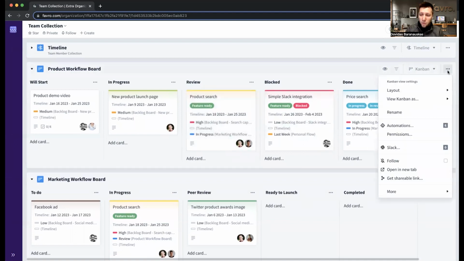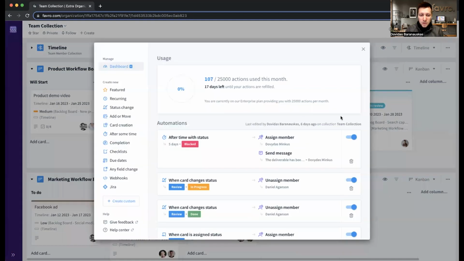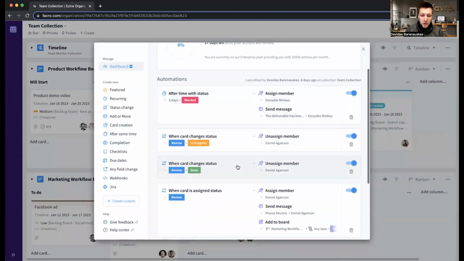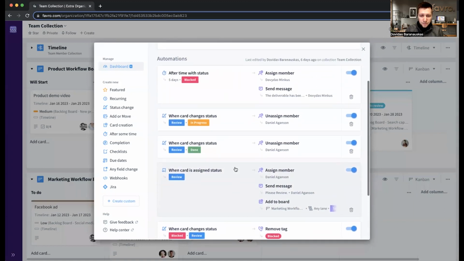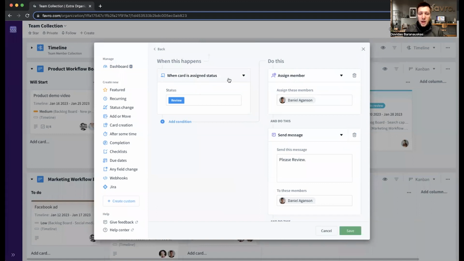So let's take a look at the board menu and select automations. We have some automations already created, and let's take a look at review. So when a card has been assigned status, and we can select the review stage, we would like to assign a member, call Daniel, and then send the message directly to Daniel saying, please review this task.